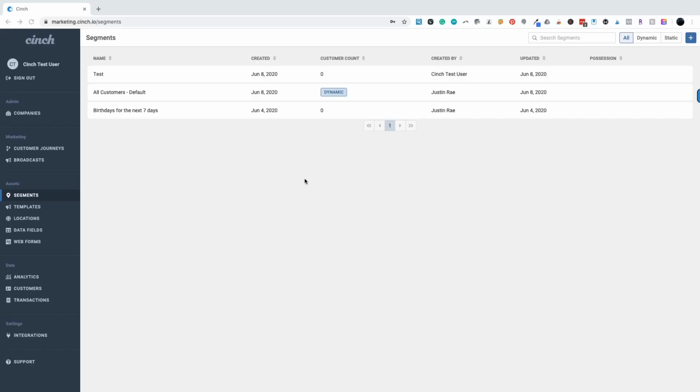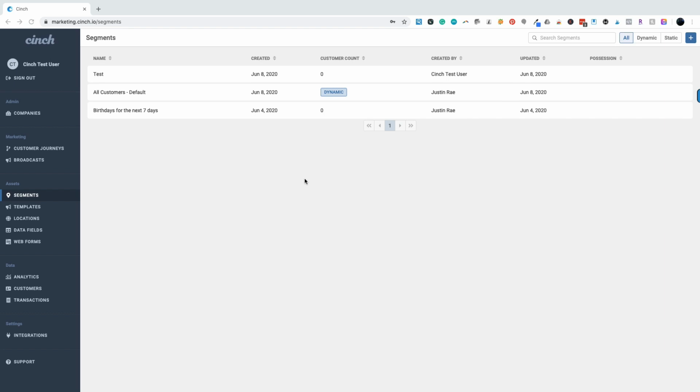In this video, let's take a look at the difference between static segments and dynamic segments. Each of these segments is going to play different roles within your data set and in how they interact. It's pretty basic, but we're just going to dive into it and get a little more information here.